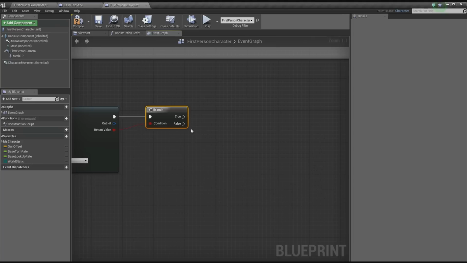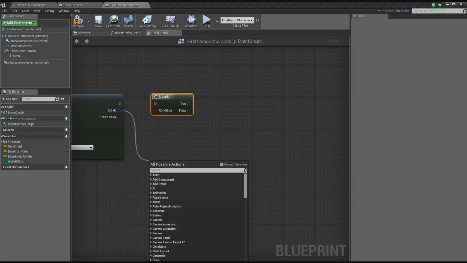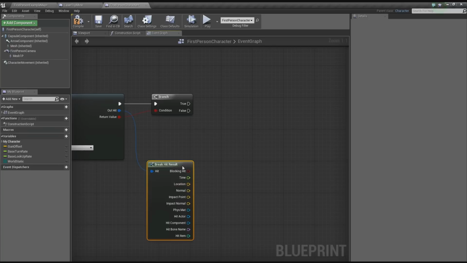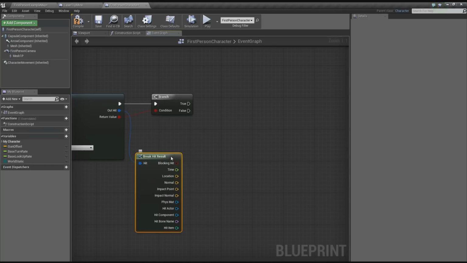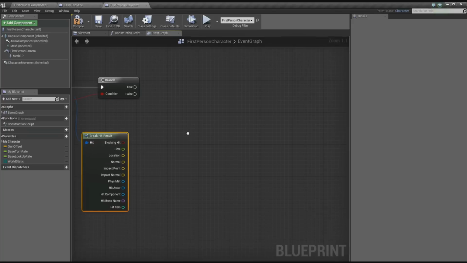And it's still not there. Okay, that's fine. Let's do that a little bit differently. Let's break our hit result first. This will be the object we hit. And yeah, we need the location and we need the normal.